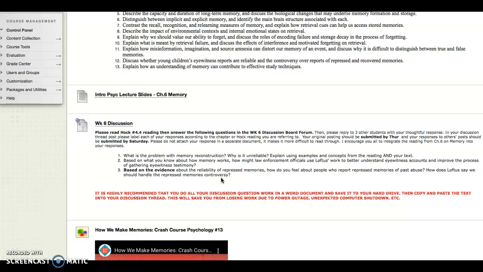of intense discussion, and we have some pretty valid information that now supports this idea that a lot of times those repressed memories can be brought about by therapists, actually, in a clinical setting, and through the use of hypnosis, which can insert false memories into the minds of the people who are recalling them. So you're going to be discussing some of that. So kind of two parts, looking at eyewitness testimony and then looking at repressed memories. So that'll wrap up your discussion for the week.